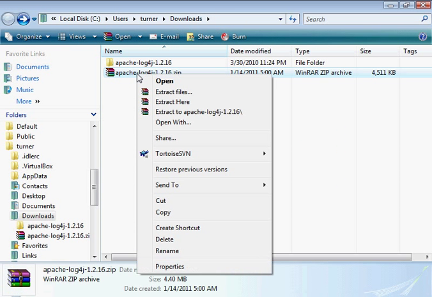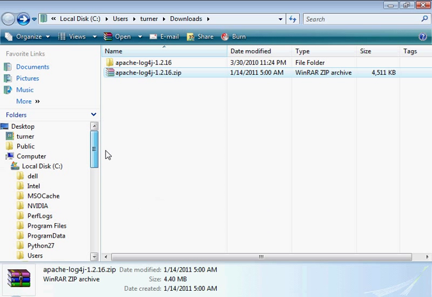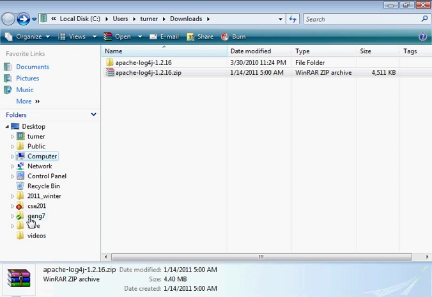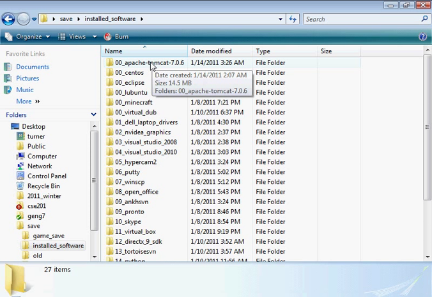So I'm going to grab this zip file here, cut it, and put that where I keep these sorts of things. Here in, let's see, I was putting it in.